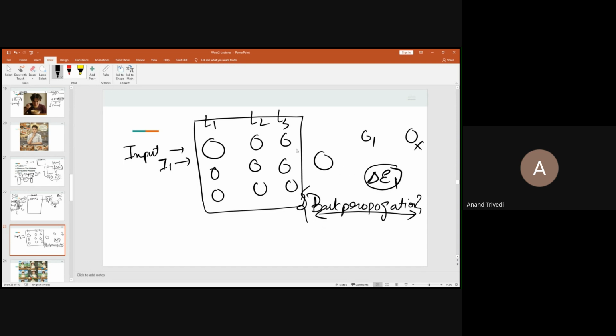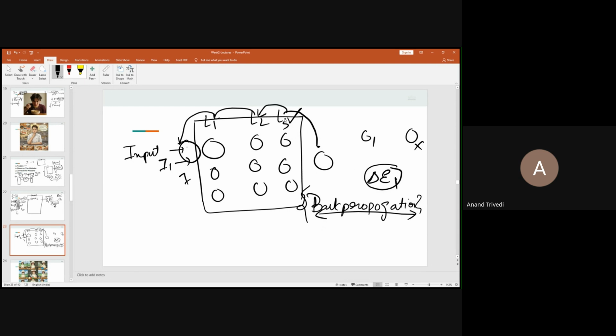First, you update the weights of L3, the most recent layer, then you go to L2 to update weights. It goes from layer to layer back to the input layer.